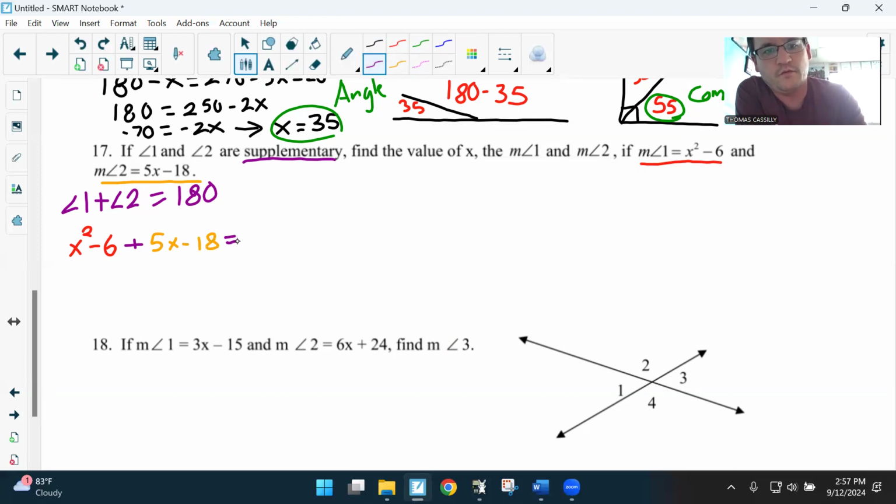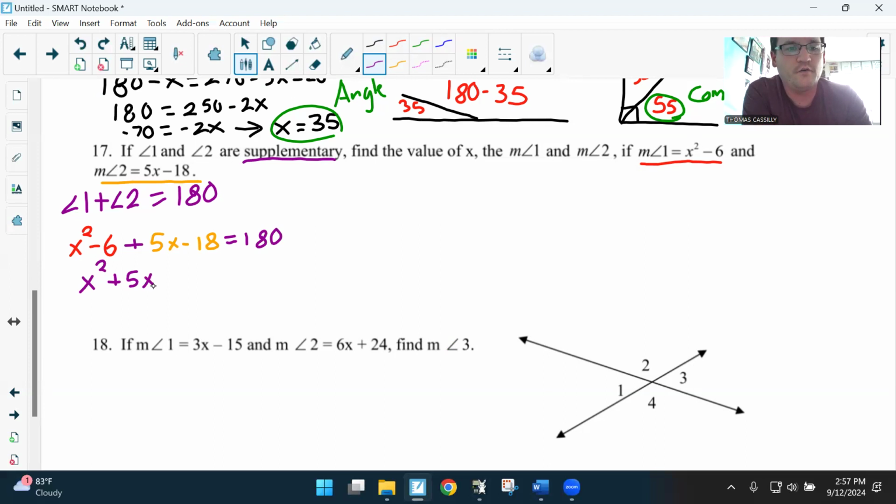That is going to equal 180 degrees. That's what our setup looks like here. The hardest part about geometry is making the equations. Like in your algebra class, we just give you equations when we tell you to go. But in geometry, we make you come up with those equations and then solve them.